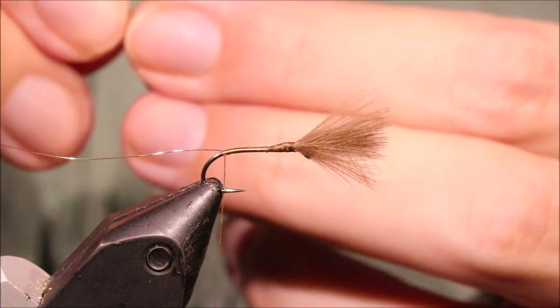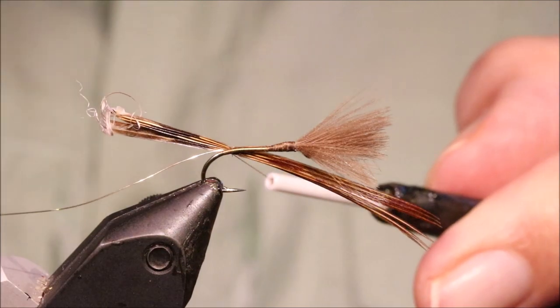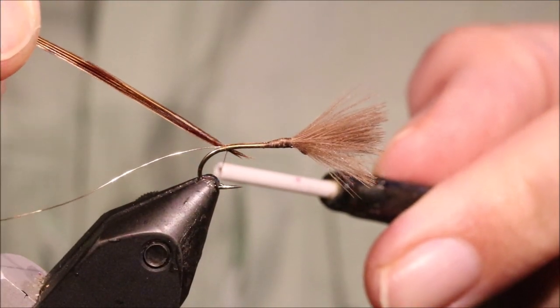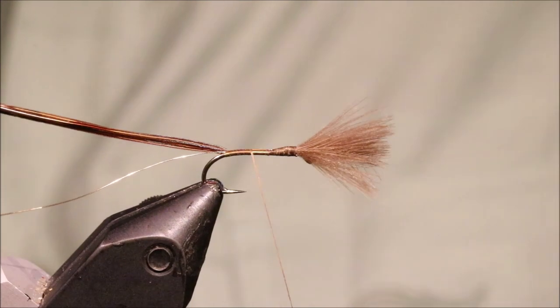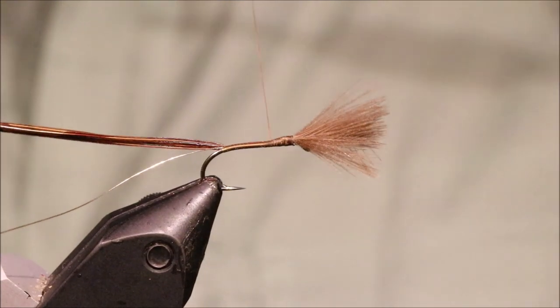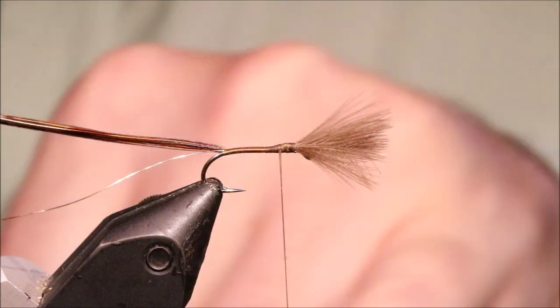So the body, I'm using just natural pheasant tail on this one. I've got 5 or 6 fibres here, and I'm just catching them in with a loose wrap, taking them right in to the tips. And I'll just tie everything off, and I'm coming forward with touching turns of my thread, tying in that wire, and I'm coming up with touching turns.